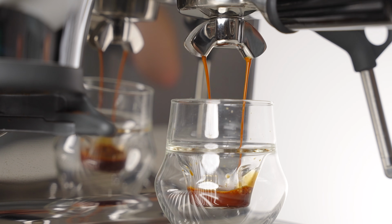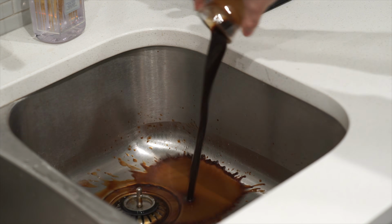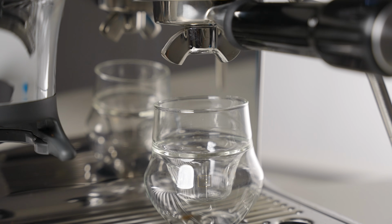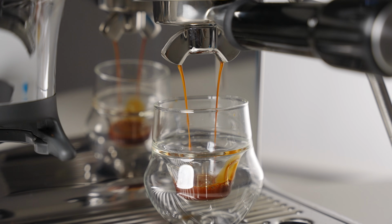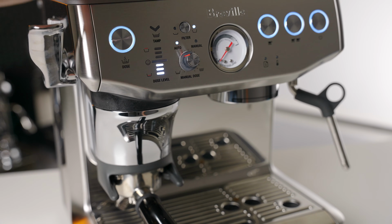On the Barista Express Impress, you absolutely still need to dial in, and you will absolutely still dump many shots down the drain in the process. But their new intelligent dosing and tamping system takes away the dosing and tamping variables, making the process far less frustrating for first-time users. You grind your coffee, pull the lever to tamp, and then the machine will check if there is enough coffee in the basket or if you need to grind more.